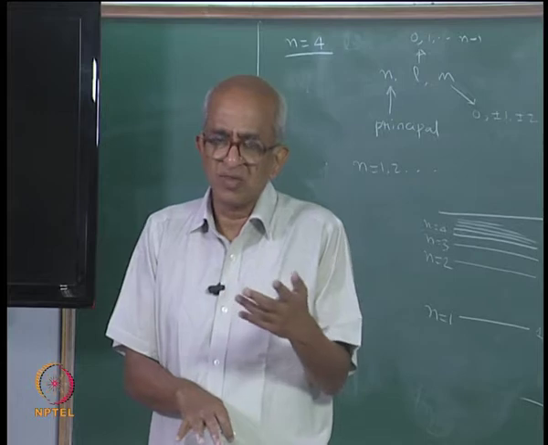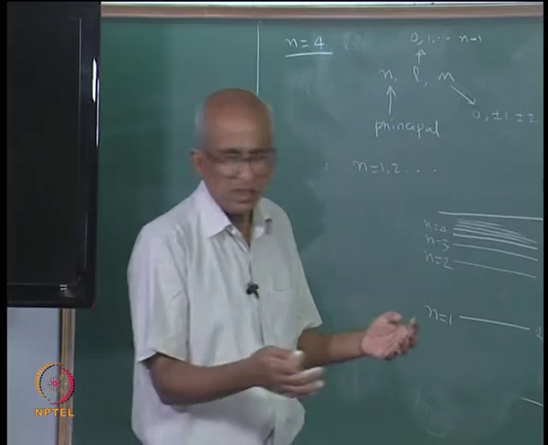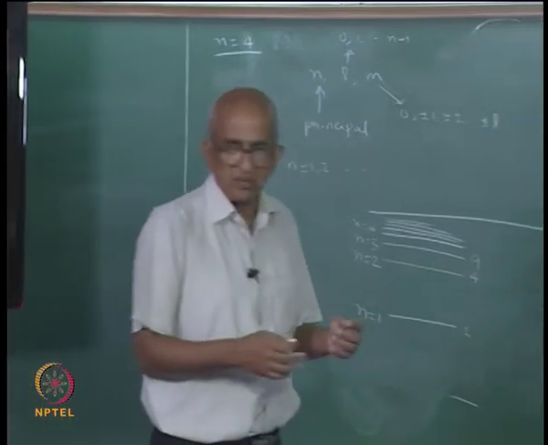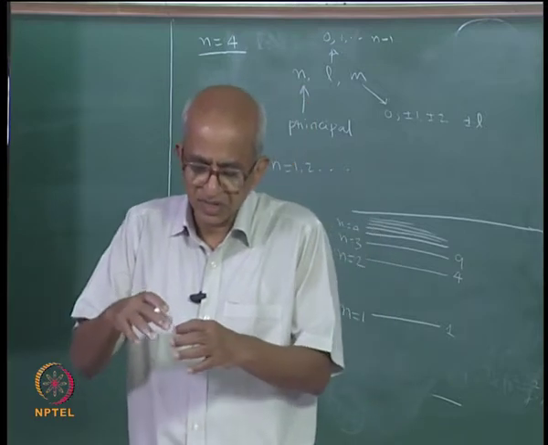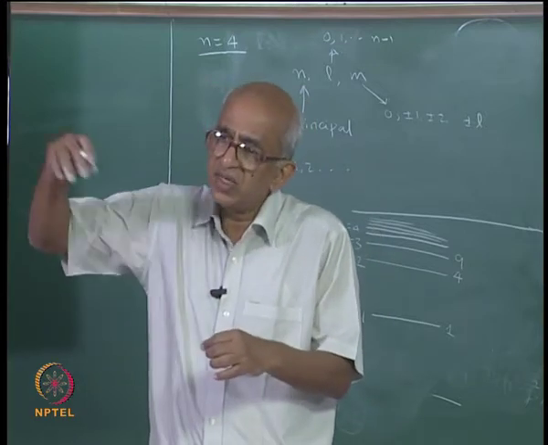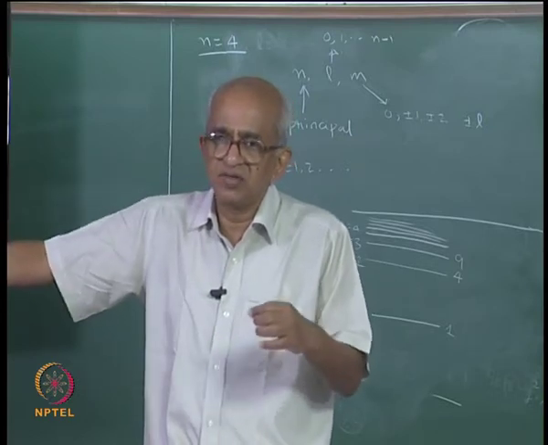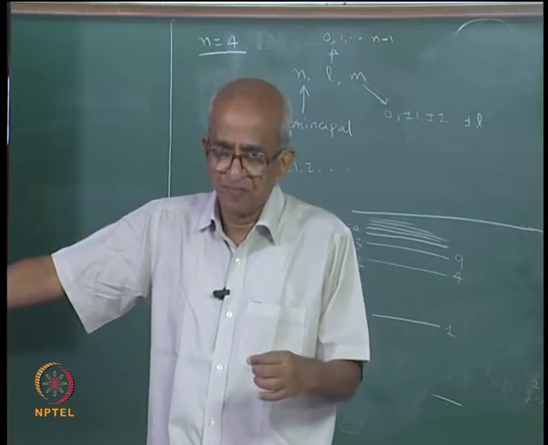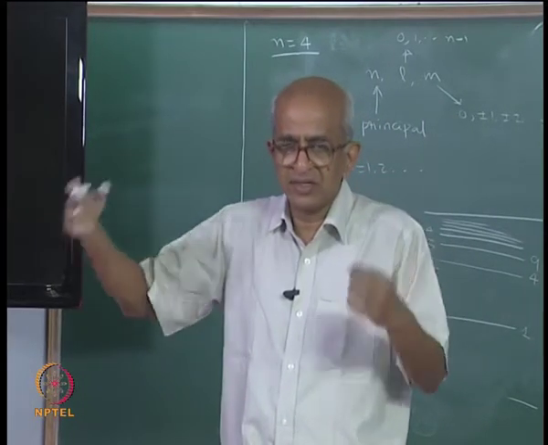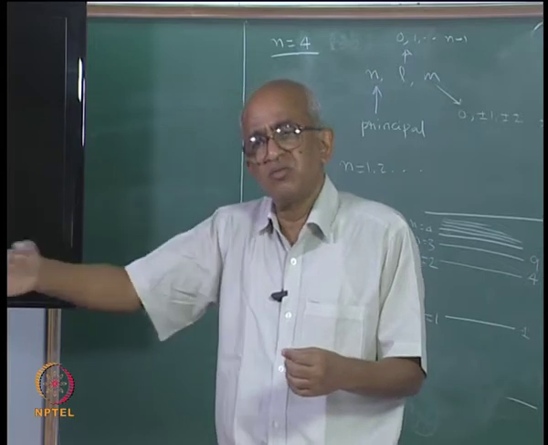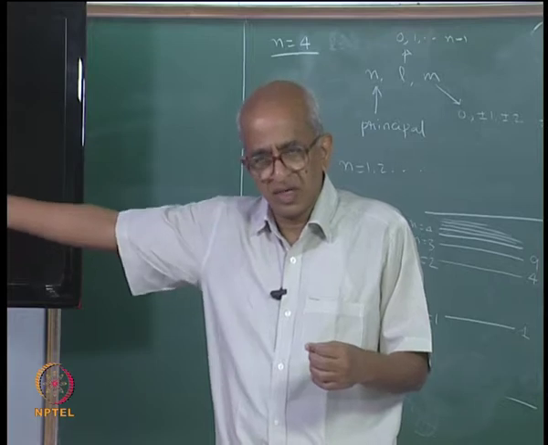But then you may ask, what will happen if the total energy is positive? The answer is actually extremely simple. If we take a situation where we have the proton, and the electron is at infinite distance, there is no interaction between the two, and the energy of the system is 0. Now, how can you have an energy which is greater than 0? The answer is that the electron has to move with some energy, then it will have a non-zero energy. It has to move from infinity.